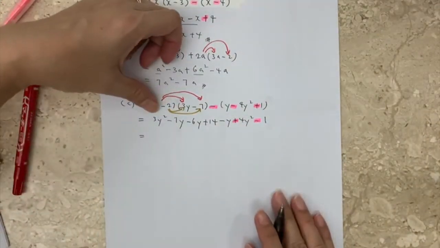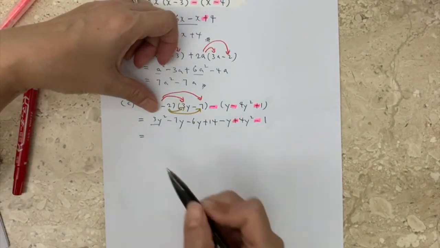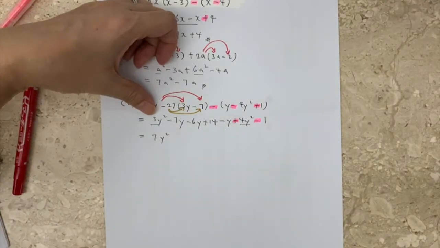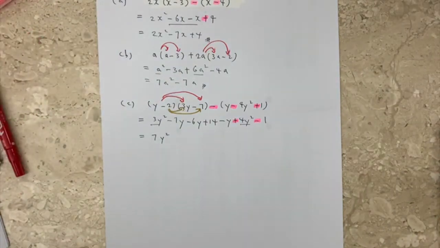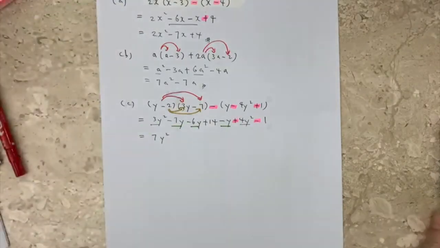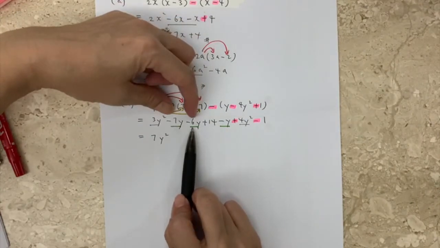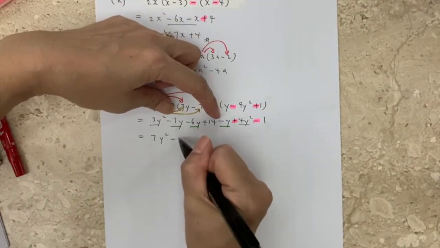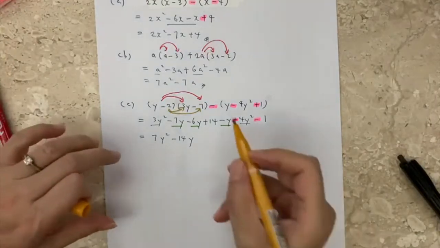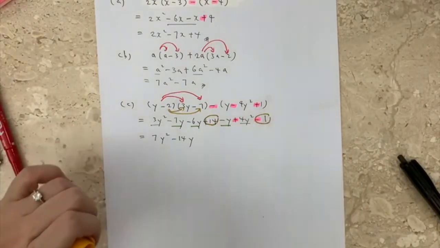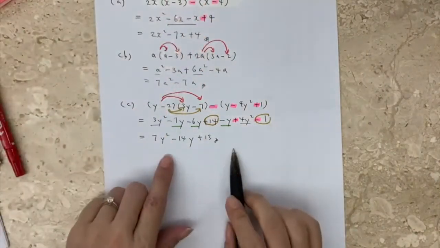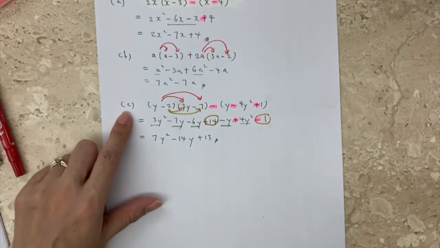All right, so finally we group things together. So start with the highest degree. So this is y squared, and then 3 plus 4. So I have 7y squared, right? Okay, so what's next after that? I have y here, y, and this is also y. So minus 7, minus 6, minus 13, minus another one, so minus 14 altogether, y. Okay, now come to the constant term. So what is constant? 14 is constant, minus 1 is constant, so therefore I have 14 minus 1, so plus 13. Okay, so this is this example.